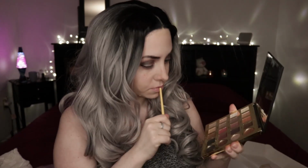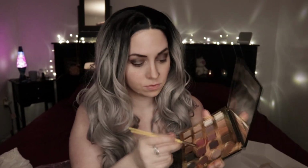So now I'm going back to my Tarte Pro palette, and I am going to pick the shade called Drama. And with a smaller, rounder brush, I'm going to apply this right on my lower lash line. And this will just make the eyes pop a bit.